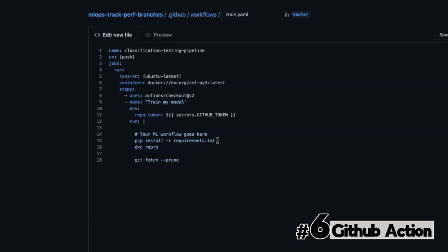So we are using this command, git fetch prune, and then we need to tell the system that we are using the metrics file for comparison, and we need to write it down in some user-friendly format, for example in a readme file, in a readme report. So dvc metrics diff --show-md, the flag for markdown.